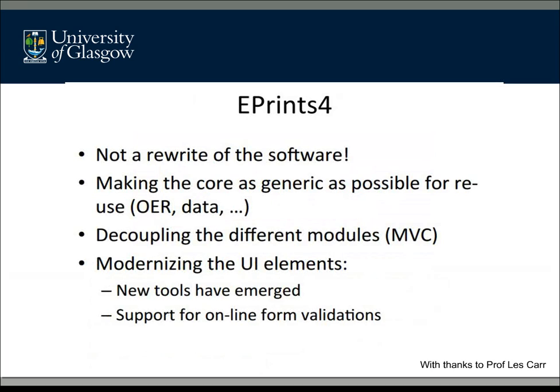So the EPrints services team have been working on EPrints 4. They're not rewriting the software, but they are looking at making it more nimble, making it much more generic, so that the additional plugins and various other things can be done.